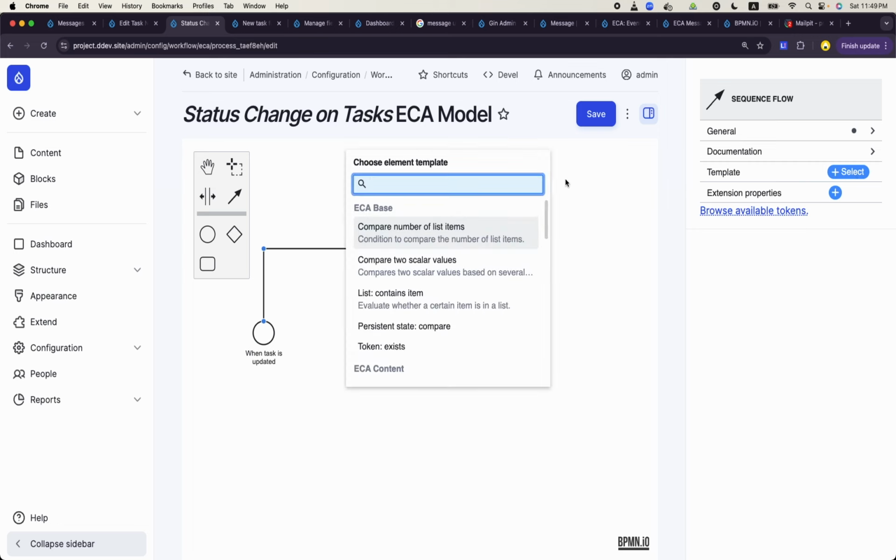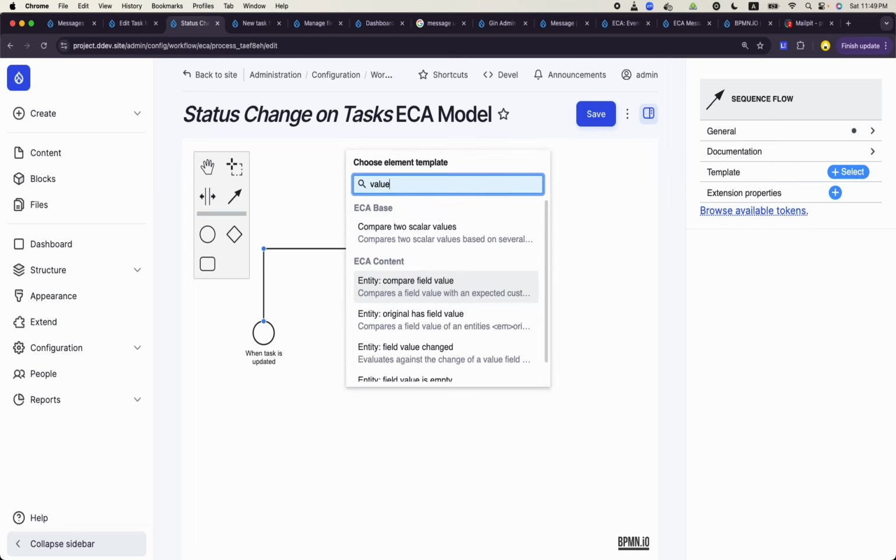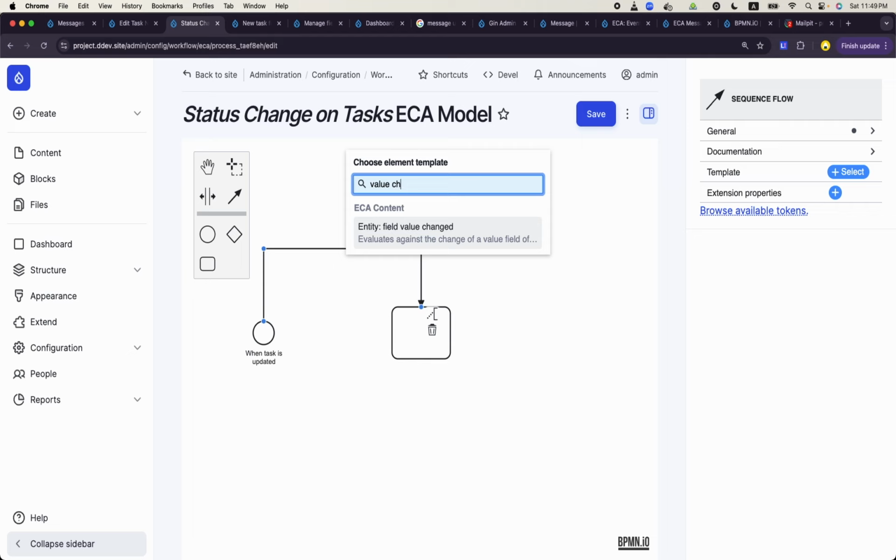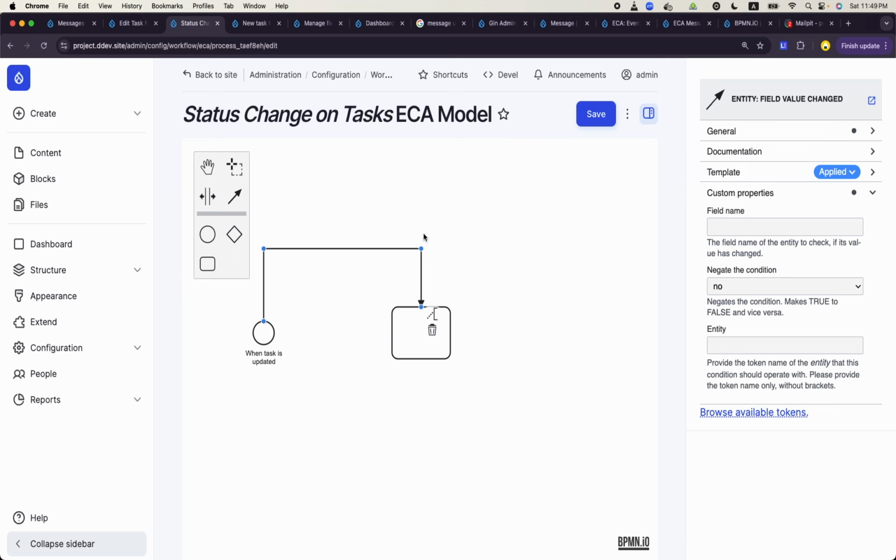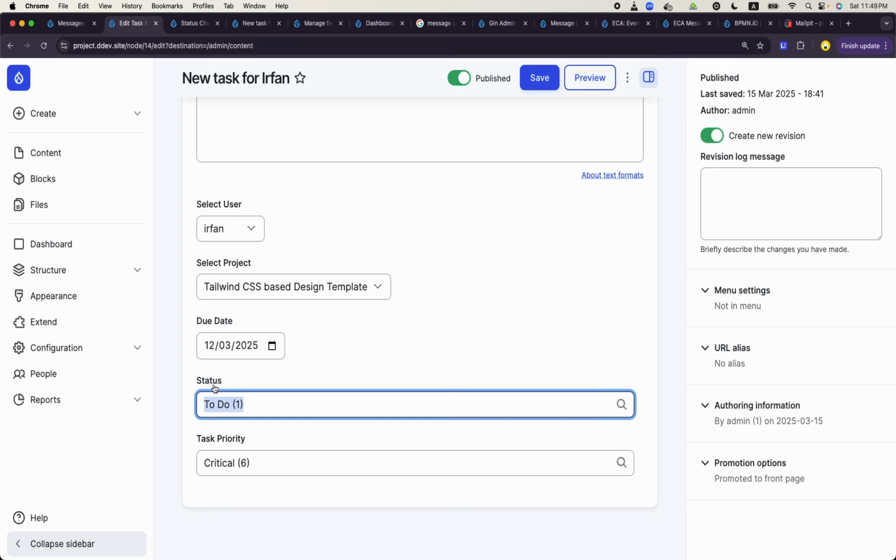If I select this, field value changed. Yes. So which field value changed? We will go to the task, and if the status value changes, Yes, sir.